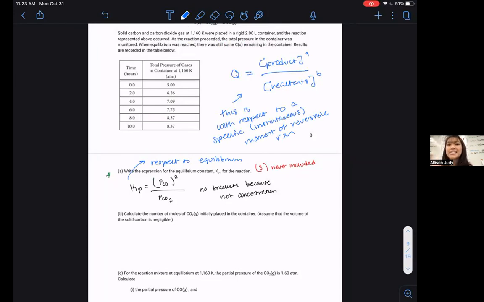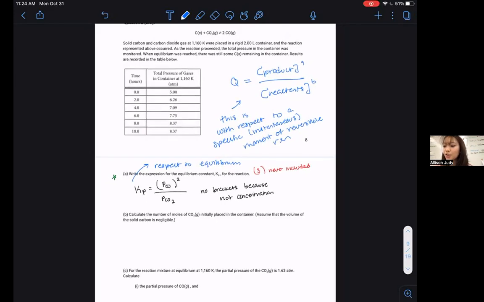Otherwise, we can use Q, the instantaneous mathematical ratio between a moment in reaction of products versus a moment in reaction of reactants, as a general guide of how close we are to getting a reaction to equilibrium. And that is just given the official letter K. So K is technically Q, but Q is not always K. All right. But I wanted to mention that you would still follow the same process, right? If I asked you to write the Q expression, general setup with no values, just putting in the variables of the relevant reagents, you would do the same process. And then what you would probably be asked to do is compare the Q and the K in order to determine whether or not your reaction is at equilibrium or which direction it will move in order to reach equilibrium.